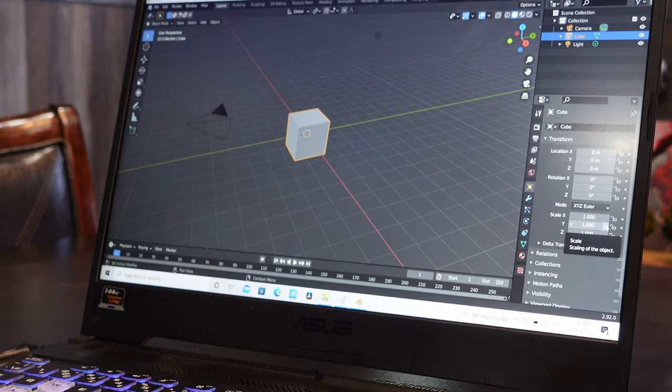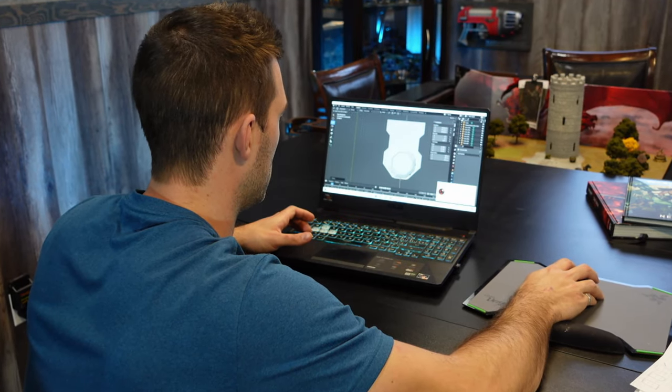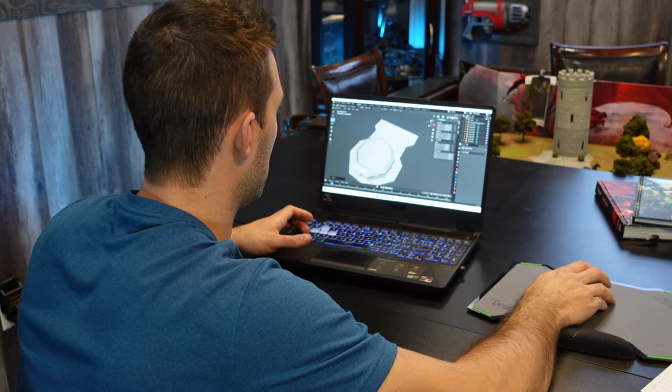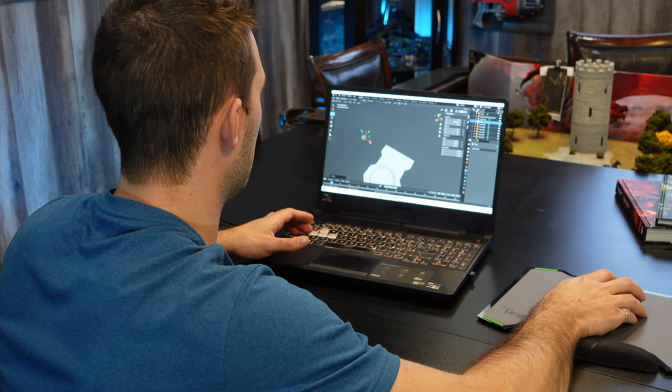I like to use Blender for this stuff. It's free to use and a really powerful drafting tool. Overall, it took me almost 2 weeks to draft this whole pack up from start to finish.